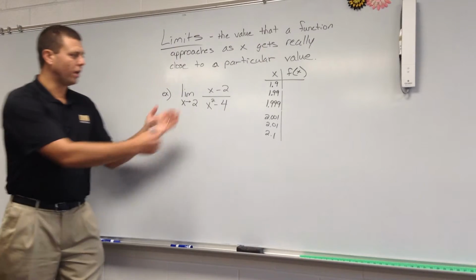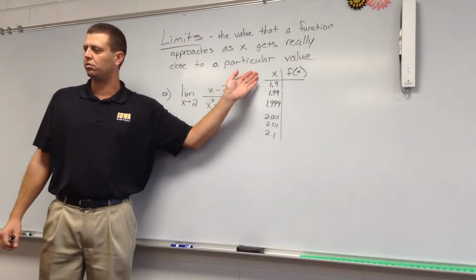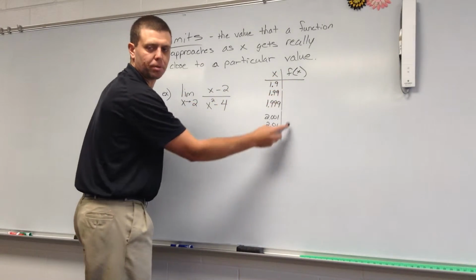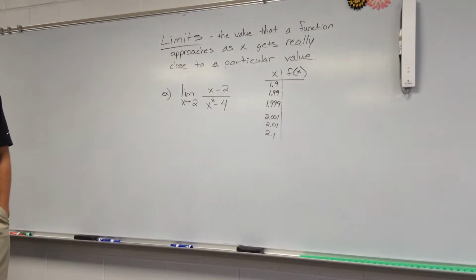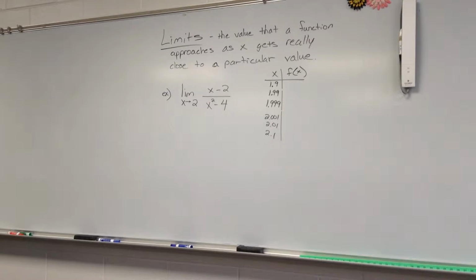Anyway, we're trying to figure out what is the value of this function as we get really, really close to 2. So what I'm doing is I'm picking x values that are really, really close to 2 to see what the value of the function is approaching. So just to save some time here, why don't you guys here do 1.9, you three in the back do 1.99, you two do 1.999, Zach do 2.001, why don't you guys do 2.01, and then you three do 2.1. Plug those in and then get your answers.